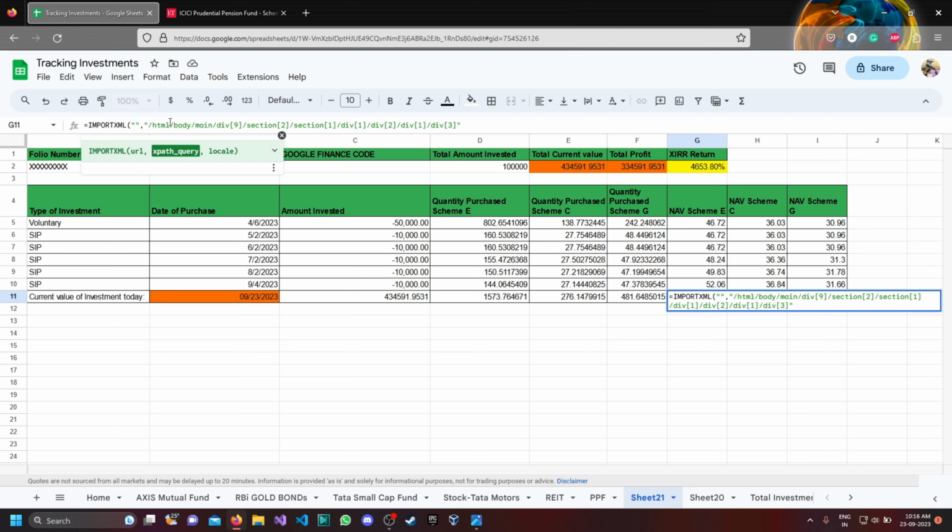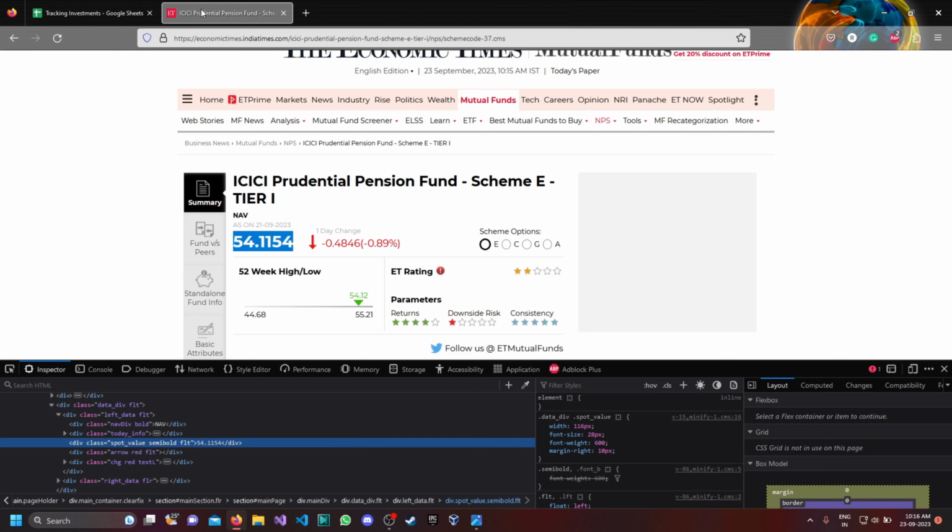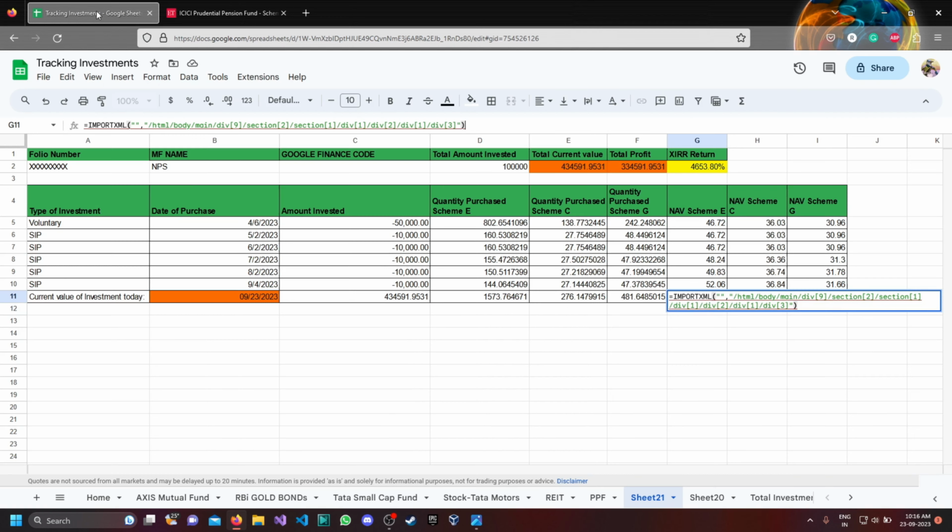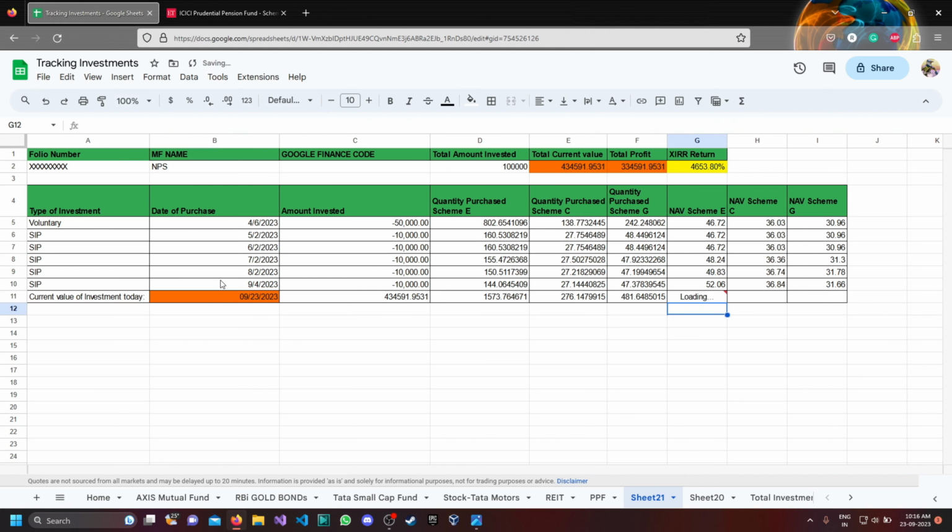I'm using Mozilla, but this is the same for Chrome as well. We'll close the bracket, and now we need to copy the URL. So here we copied the URL, and when we press enter, you can see the current NAV is here. We will do the same for scheme G and scheme C.